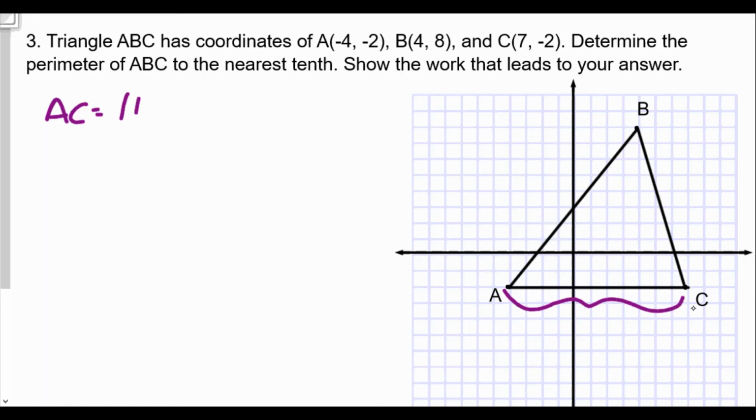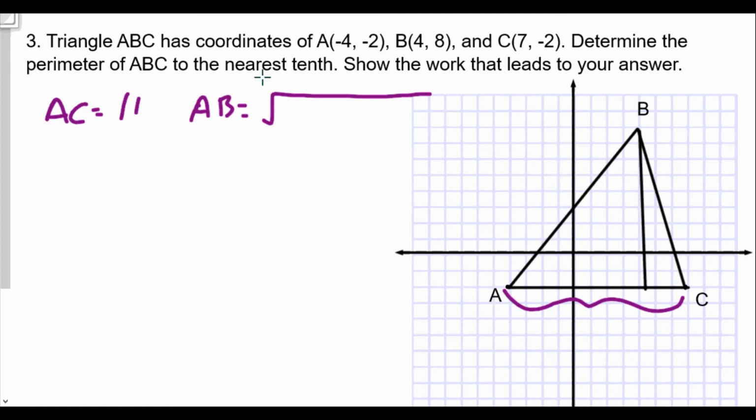All right. So now what we want to do is find our measurement for AB. Now for AB, we're going to use this formula, the measure of AB. This formula is based upon the Pythagorean theorem. So if you want to, you could drop a line segment from B and go all the way down here. You know what? Maybe I will just erase that and just drop a line segment here. So you could drop a line segment and use the Pythagorean theorem. It's the same thing, honestly, because you're just counting boxes.